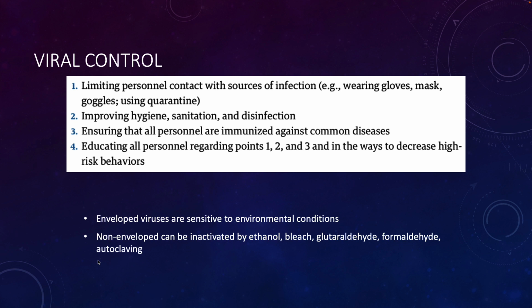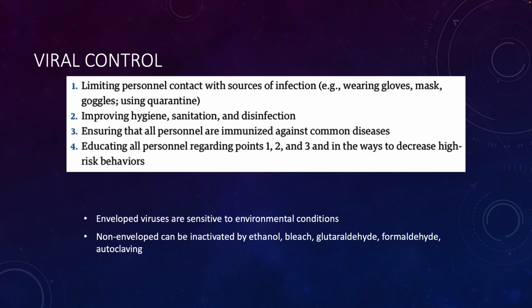In order to control the spread of viral infection, I think we've all been living through this for the past 3+ years. Limit contact with sources of infection, wear gloves, wear a mask, quarantine, improve hygiene, sanitation, and disinfection. Try to make sure that everybody is immunized. And if everybody is educated, that really helps to go a long way to decrease high-risk behaviors.